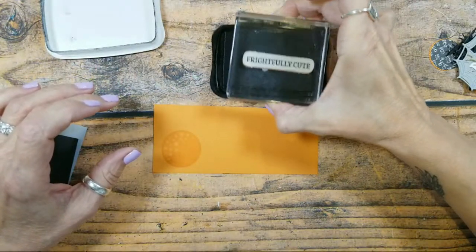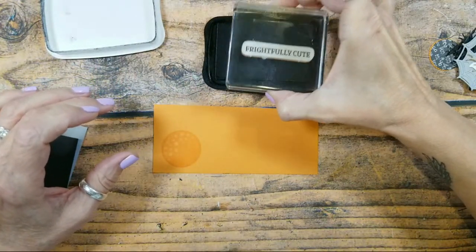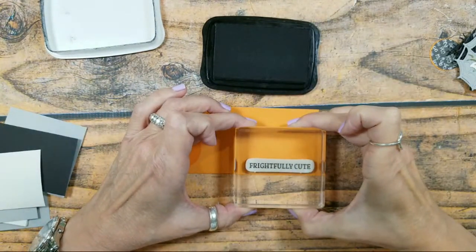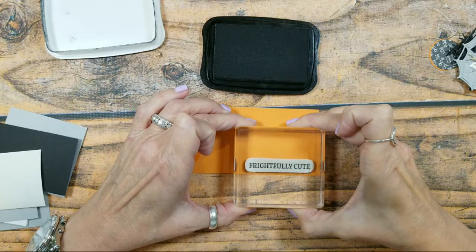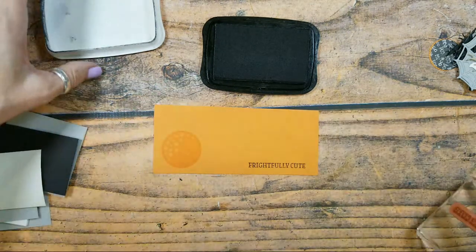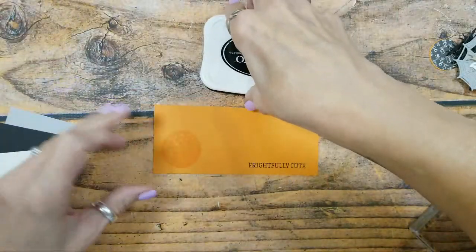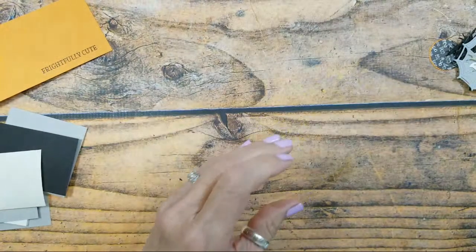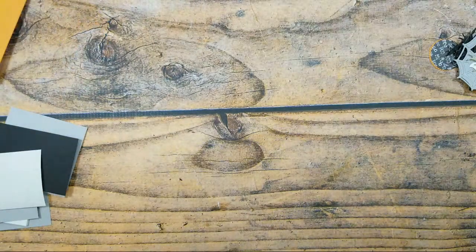All right, I'm just going to go Frightfully Cute. I'm just going to stamp that on here, because I'm going to use that later. I have my orange out, and I'm just going to stamp that. And then I'll put it away on the video, and I won't be able to find it. All right, so let's start building our stuff.